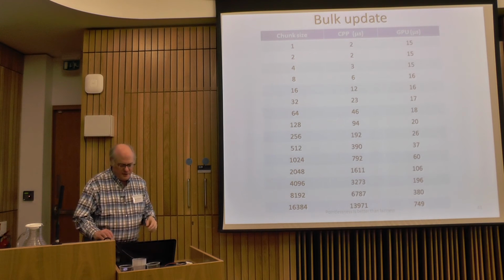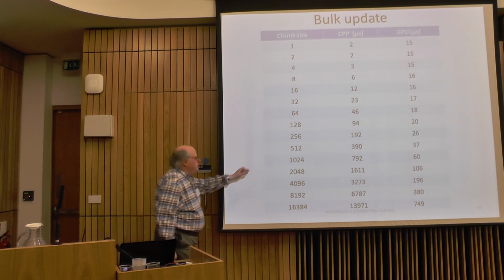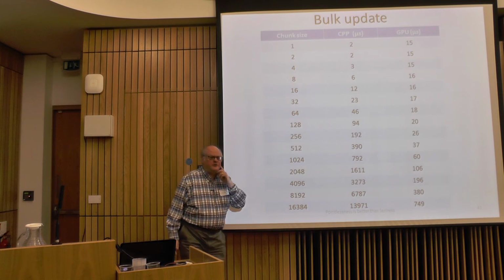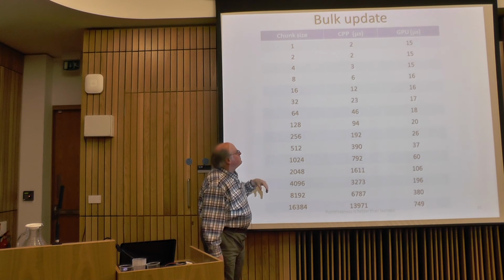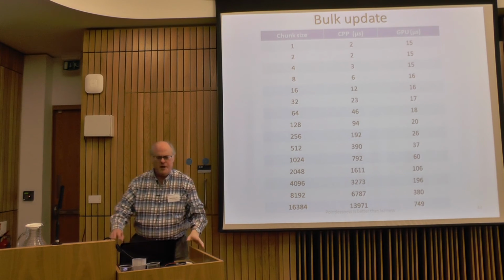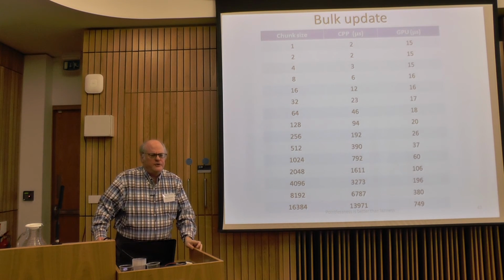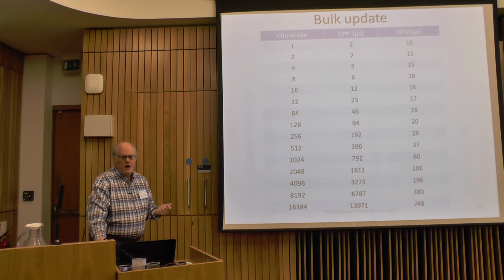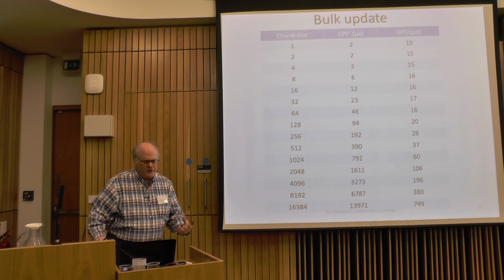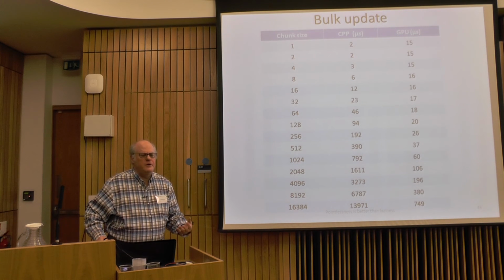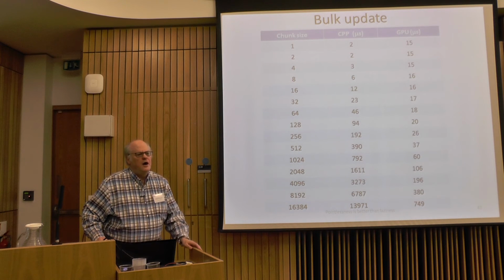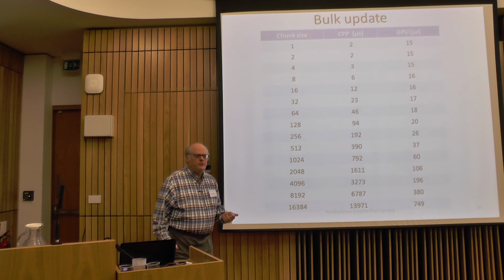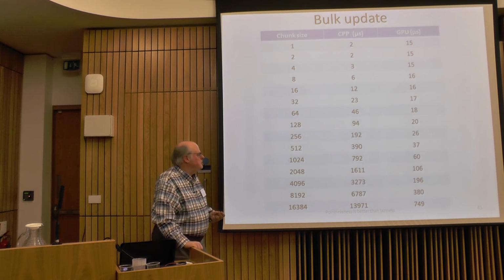Here are some times on the bulk update. For example, if you're doing a bulk update with 256 values, or you're doing one update and putting in 256 values into the data structure, the CPP, a library from C++ which has a similar API to ESF arrays, will get incorrect results. It's the responsibility of the programmer to make sure that you're handling sharing correctly. So it's not actually a correct full implementation. But we tried using it in a context where it is getting correct results.